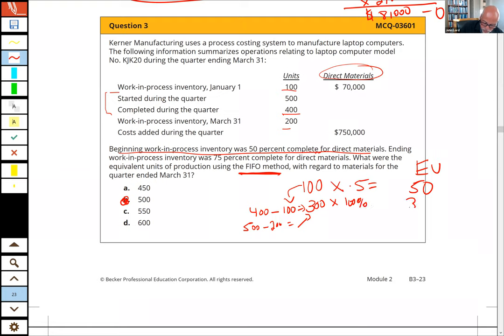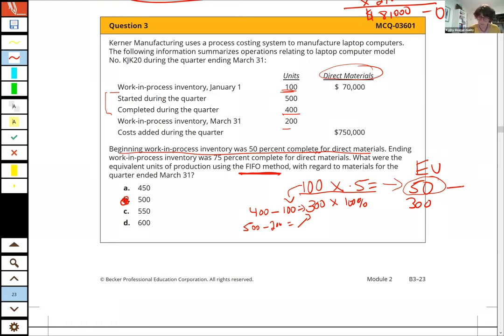Just there. I'm kind of lost, because isn't it the 100 times the 50% that you're subtracting? No, because all 100 of those units are now completed. We've already accounted for them. 50 last period, 50 this period, right? I'm not getting this one at all. Look, did I do 50 last period, theoretically, on an equivalent unit basis? Yes. Did I do 50 this period on an equivalent unit basis? Well, it's part of the 400. Did I give myself credit for 50 units in that beginning inventory? I don't think so. Well, what does this number here represent to you? Okay, I guess you did. I thought we weren't supposed to count what.